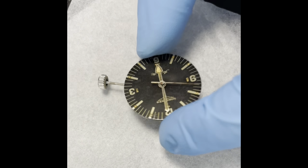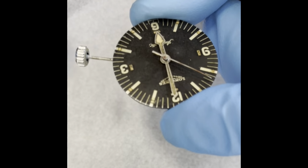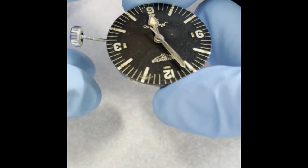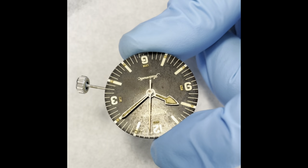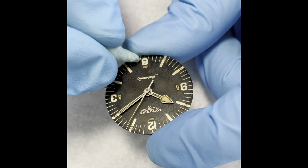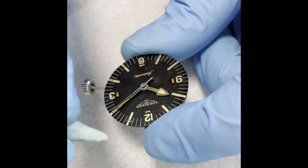We're just going to keep this watch pretty much as is with the patina and all. Good, that's spot on. And just as little as possible on the dial and hands. Just clean off any loose particles and put it back together.